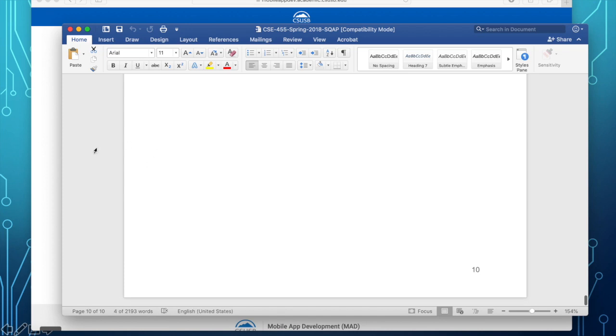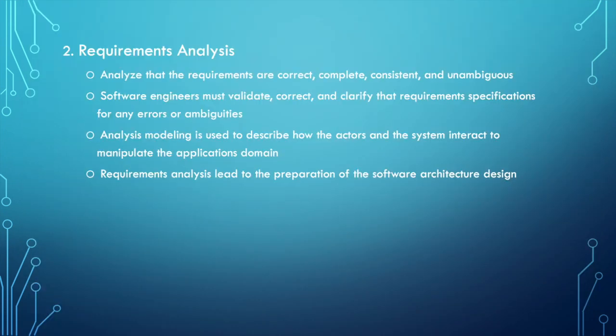All right? Okay, so we'll continue with the requirements analysis. Let's talk about requirements analysis. If you remember, we went through requirements elicitation, and its purpose is to extract the functional requirements and the non-functional requirements.